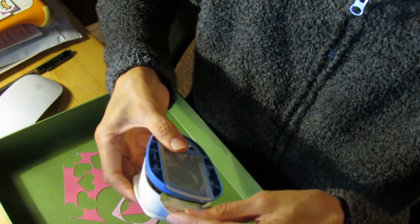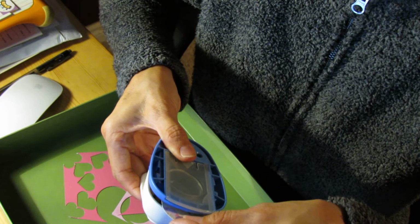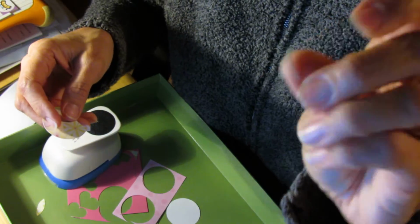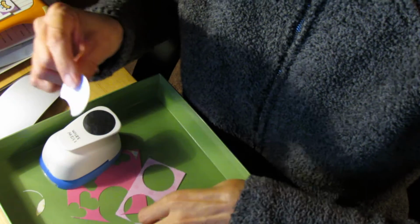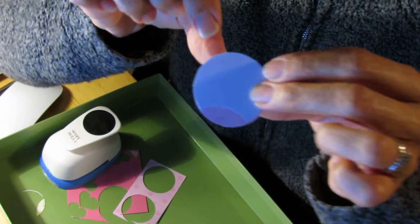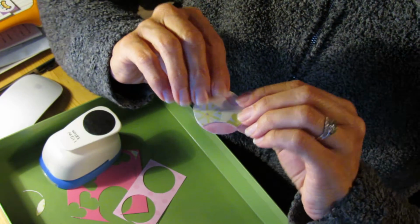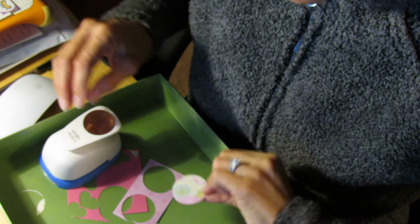So I'll show you, that way you guys know that you don't have to be perfect the first time. You can just go back in and cut more. Now this time I cut just a super tiny bit. I was able to cut off that little bit. Okay, so this is gonna go here. Whoops. It's gonna go here. That's better, right? Lighting, okay.